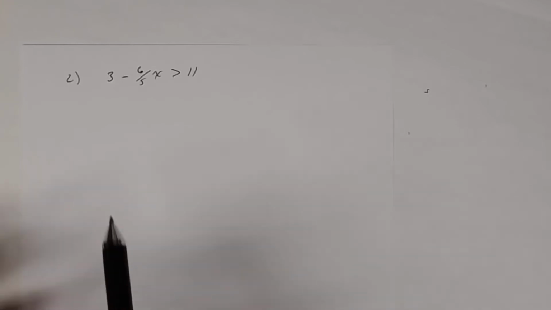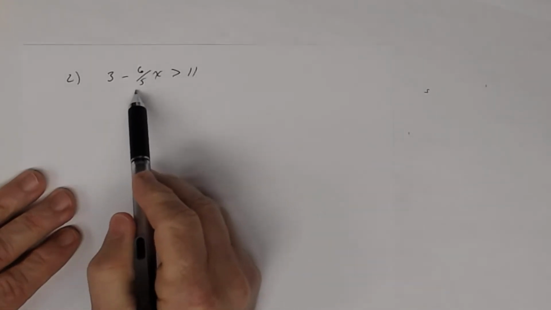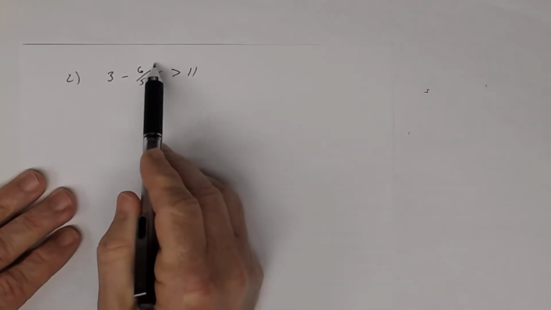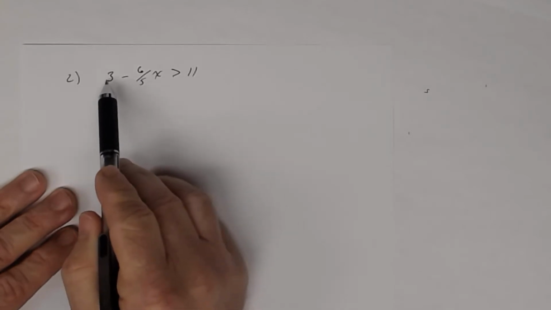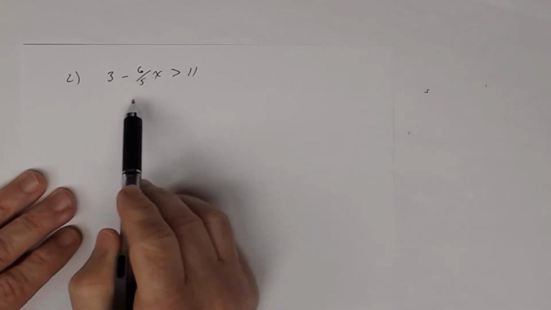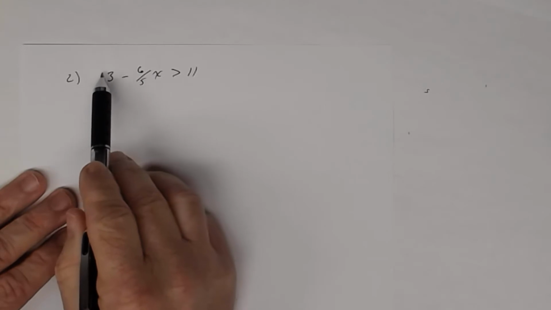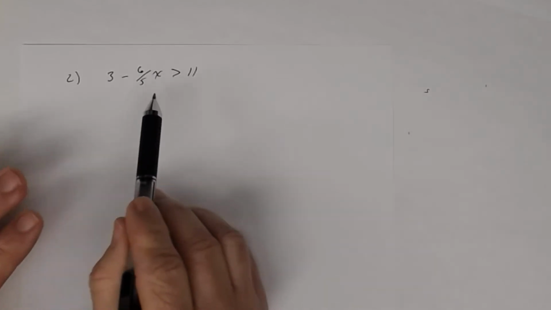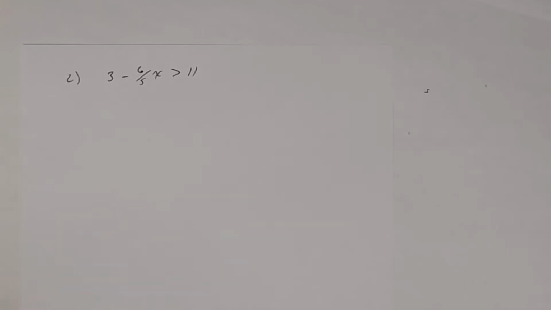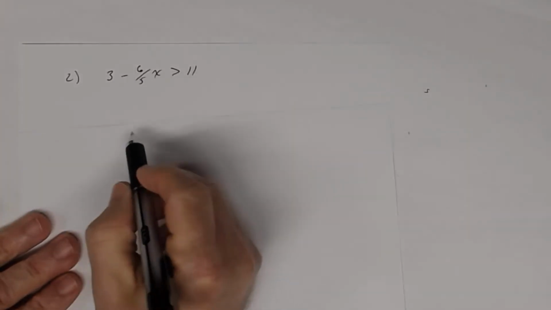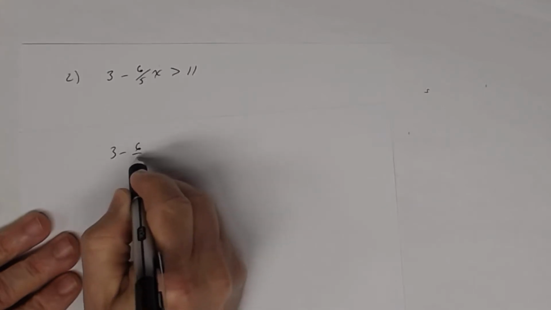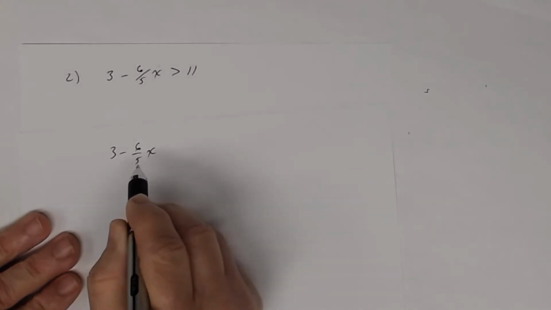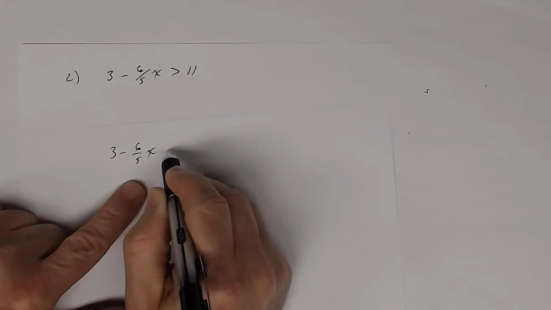All right, so remember I'm trying to get this variable term by itself. So you see I have a 3 here, right? So I want to bring this 3 to the other side. So notice this is a positive 3. Now before I begin, I want you to notice something. I'm hoping that you all see this left-hand side here, 3 minus 6/5 x. I'm hoping you see that you can also write this.